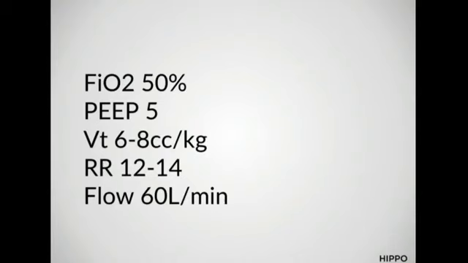Got it. So if I could reframe this a little bit, the FiO2 is what kind of air is going inside. The PEEP, or positive end expiratory pressure, is how much the lung is still open after the breath is delivered. The tidal volume is how much air is going in. The respiratory rate is how frequently the air is going in. And the flow is how fast the air is going in with each breath. Exactly.